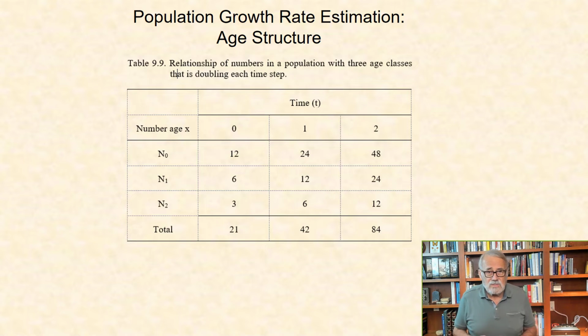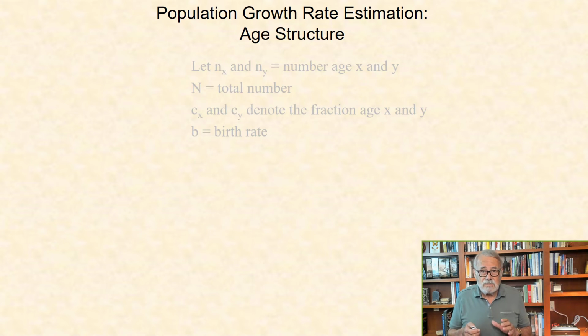Growth rate from age or stage structure. Estimating growth rate using age structure is shown next. Consider this table with time across the top row and number in the 3 age classes in the first column. We have the numbers at each time in each age class that are doubling every time step with respect to both age and therefore also with respect to time. Note that horizontally the numbers increase by twofold within each age class as well as by every time step. And vertically downward the numbers decrease by 1/2. It follows that we can infer that population growth rate is doubling every time step if we assume no mortality.